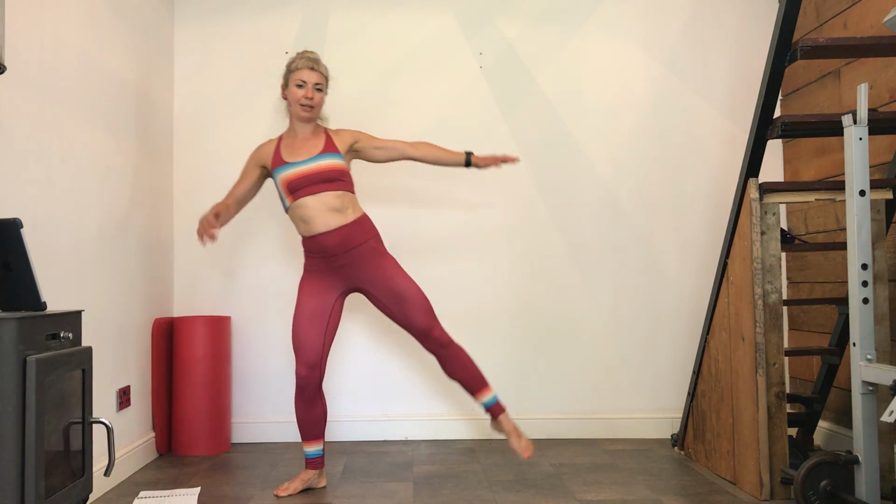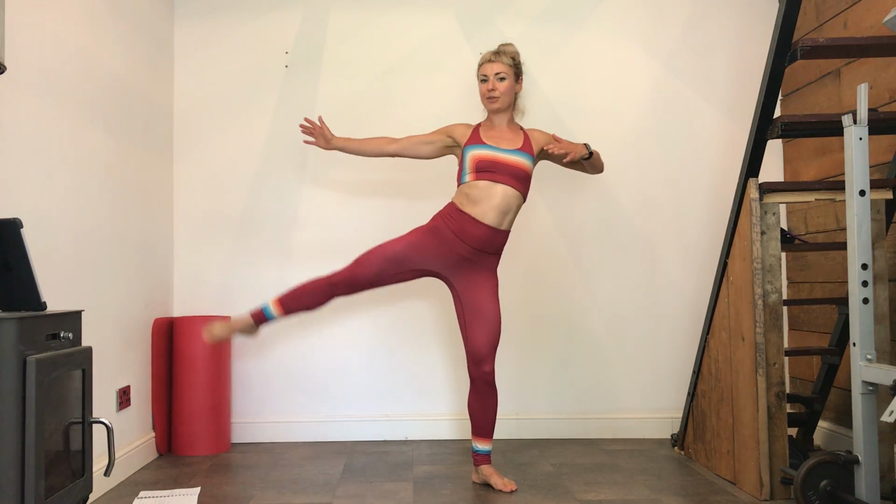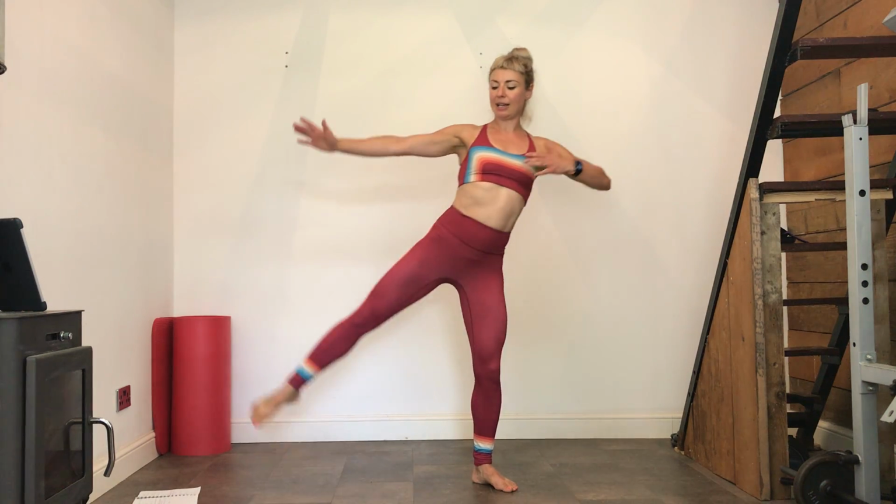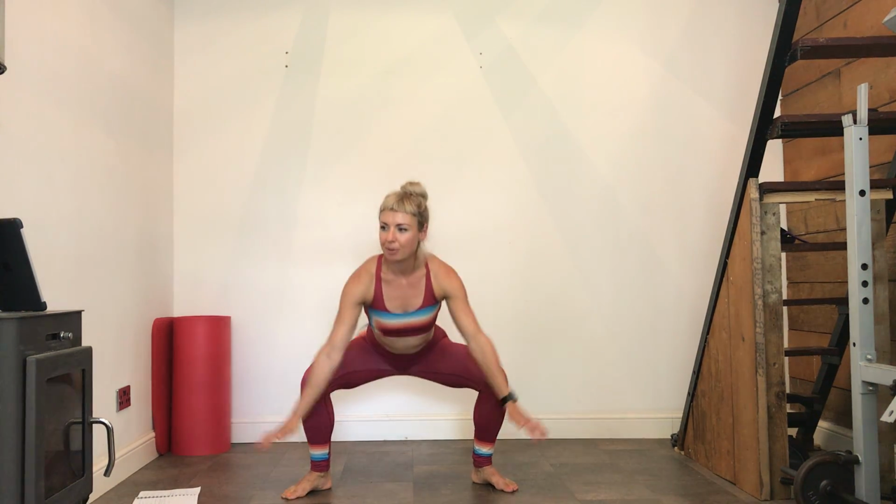We're going to move on to the other side now. So breathing in and breathing out. So still get that squat. See how low you can go. And then open up through that chest. Breathing in. Lengthen that leg. Open that chest.